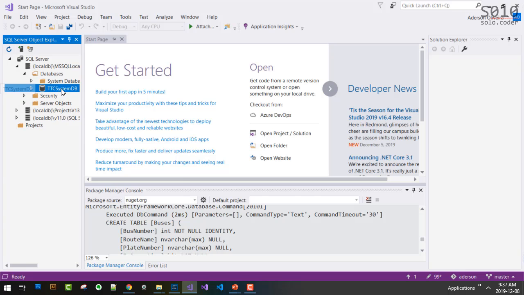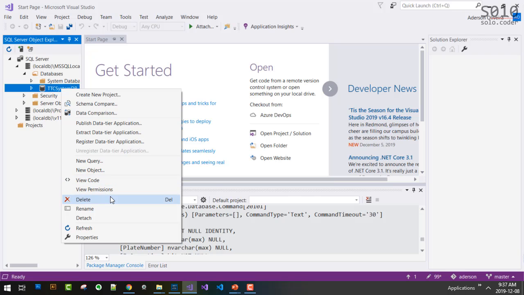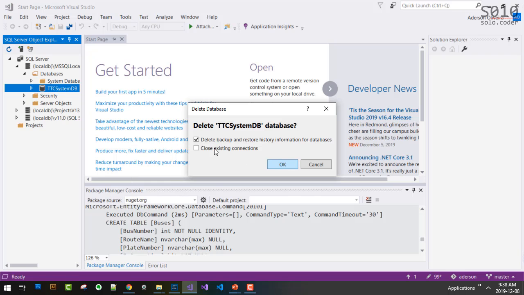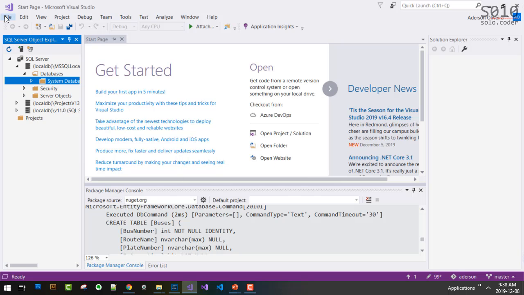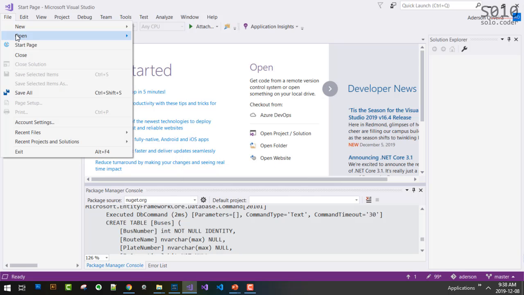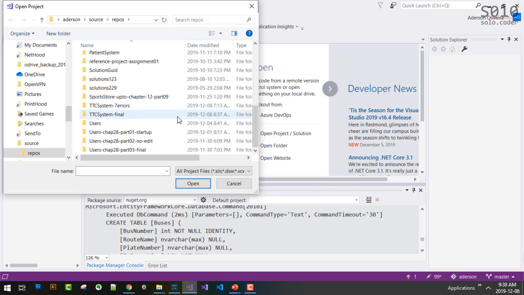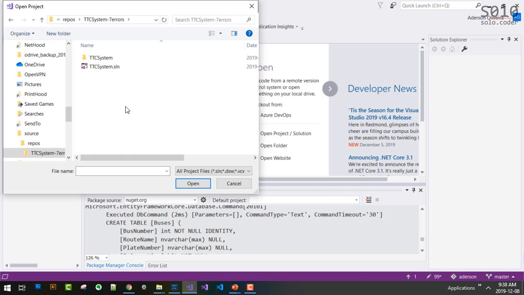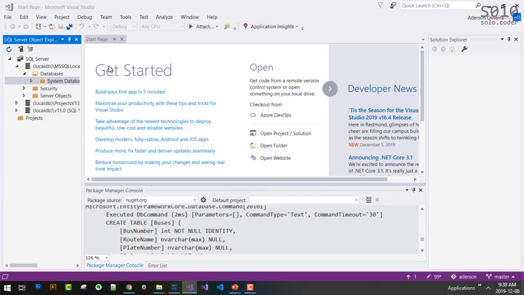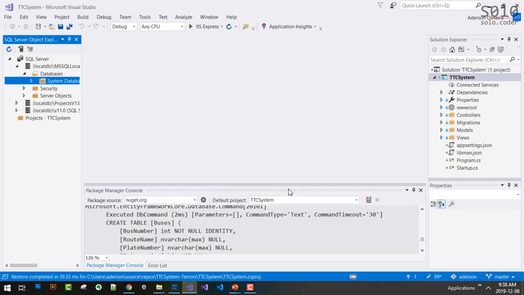I'm going to delete the database that I had created here before, and open the same version that you have.